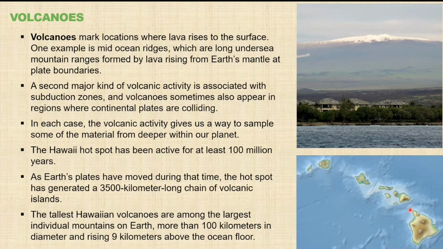As a matter of fact, the volcano that rose from the bottom of the Pacific here in the Big Island of Hawaii rose from the bottom of the ocean floor as high as where the Mauna Kea top is, and that height from ocean floor to the top is actually taller than the tallest mountain we have, Mount Everest. This height is about 9 kilometers. Mount Everest is 8.8 kilometers.